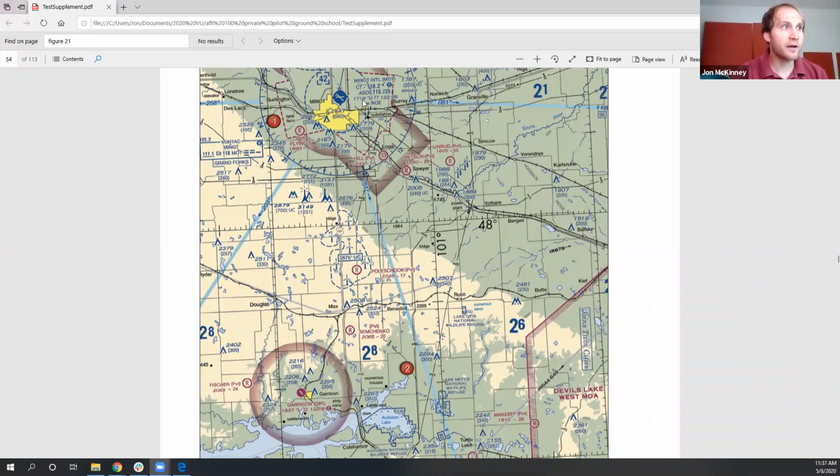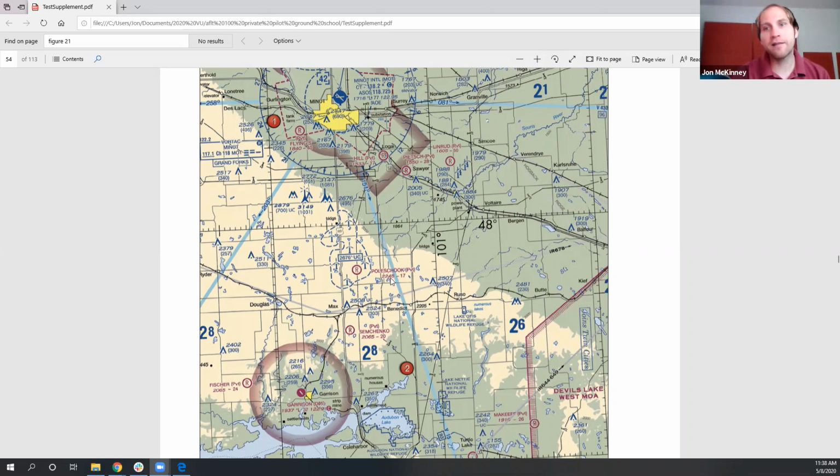If we were asking about the particular airport of Minot, we know just by looking at the airport data block that the field elevation is 1,716. Down here at Garrison, the field elevation is 1,937. At this private airport of Shemkino, the field elevation is 2,065. At this private airport of Polshok, 2,245 is the field elevation. Those are just some really simple, quick things we can do to see elevation, but that's not what this question is asking us to do.